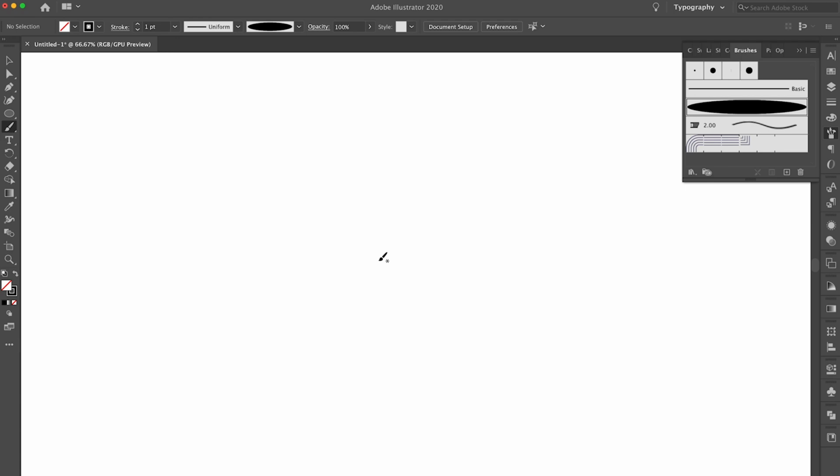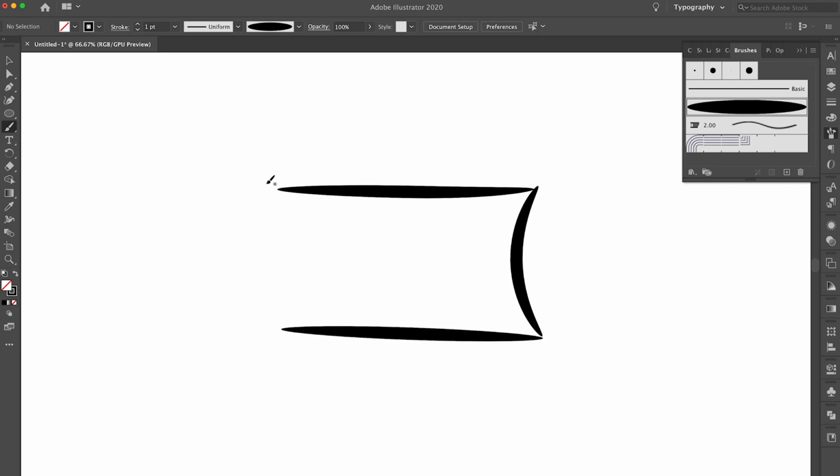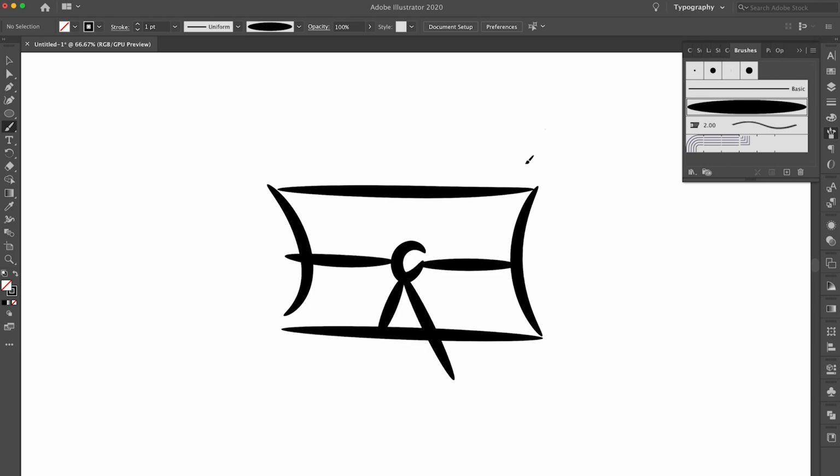I already know what I want to be sketching, so I'm going to be doing a coffee decanter. I already know what one looks like, so I've got a good image in my head. I'm just going to start by sketching the main bit that you're going to be holding and then expand out from there. Because these are sketches, they can be as rough as you want. You don't have to be precious about them. You can do all the tinkering when you start building the actual vector. So all you want to do is make these really rough.